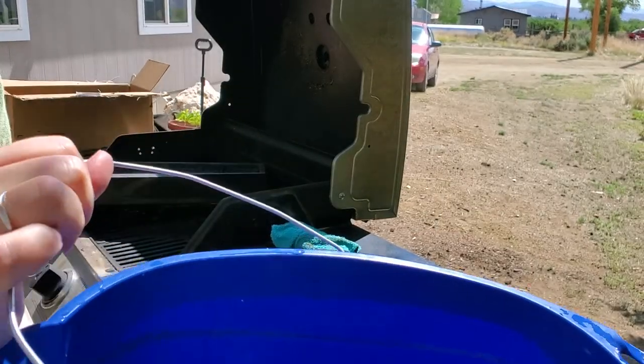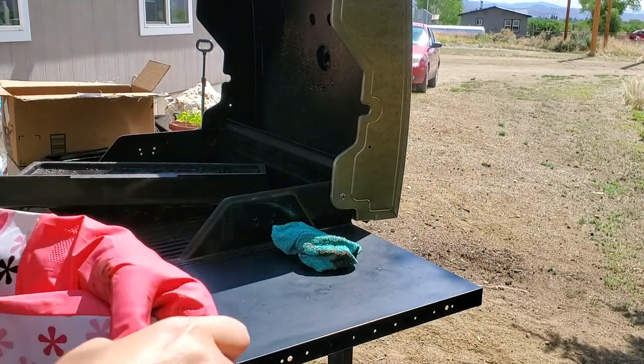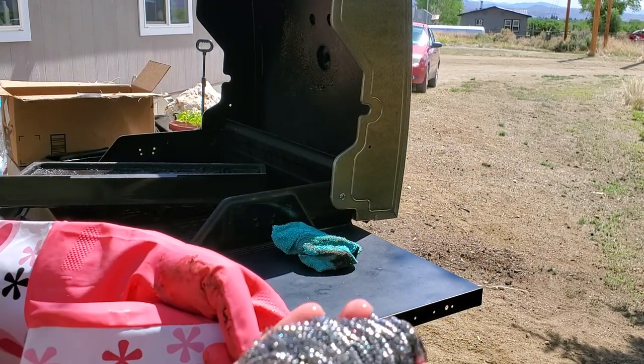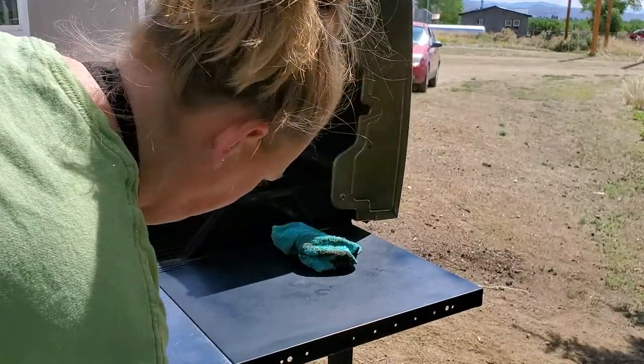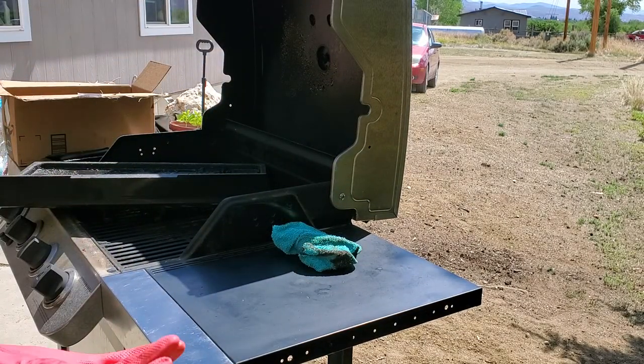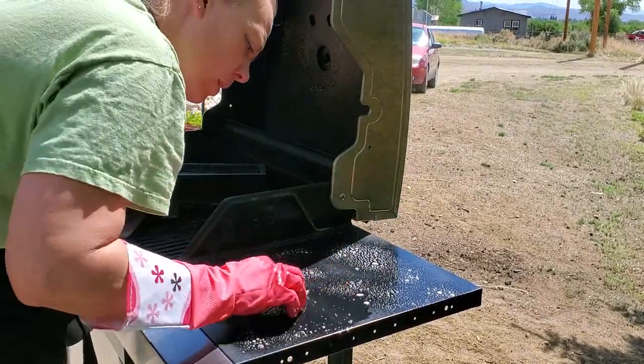So here I ended up grabbing a bucket of hot water and a heavy-duty scrubby because there were just some really, I think actually some tree sap had gotten on that side. And then some just hard grease spots that I needed to scrub.